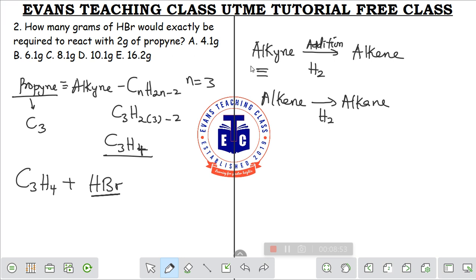What they ask us to do in this question is convert this triple bond into single bond. And this is a triple bond. If you have this HBr once, it will just convert it to only a double bond. But the question is asking us to convert it to a single bond. You can say, sir, but they did not say anything about single bond. You will be wondering what this man is saying. It's because you don't know organic chemistry very well. But in that course I told you about, if you want to know about it, just message me and let me put you through.